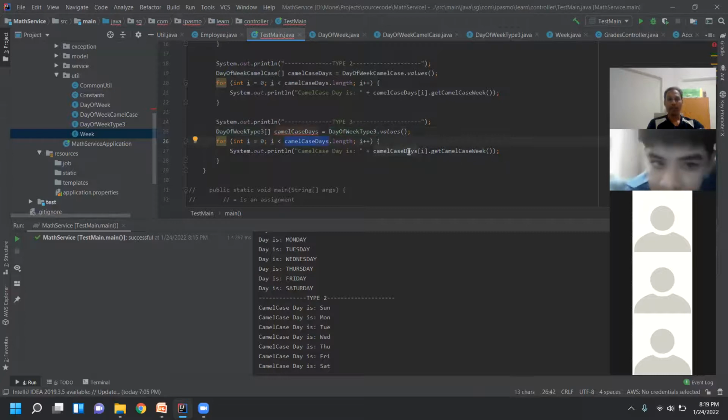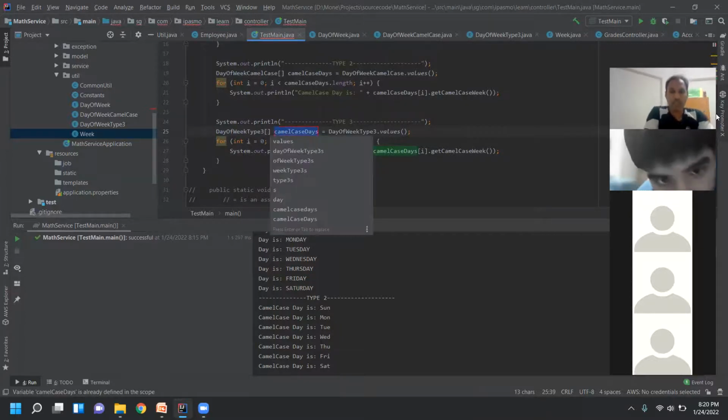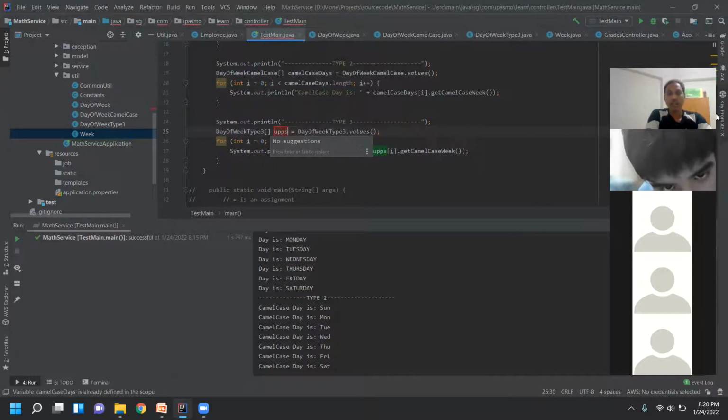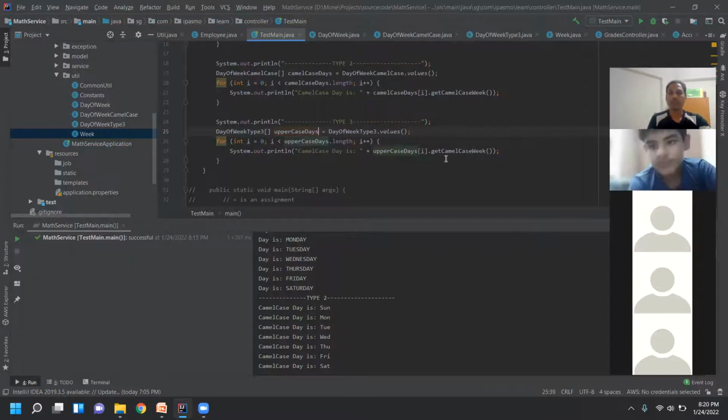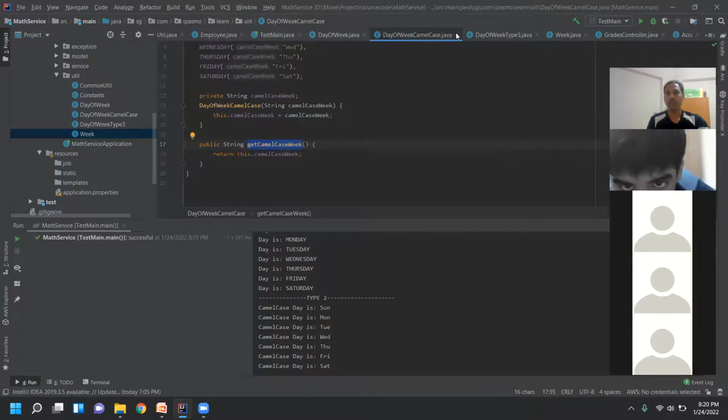You need to change the variable camel case to uppercase days. I'll use Shift F6 for renaming.